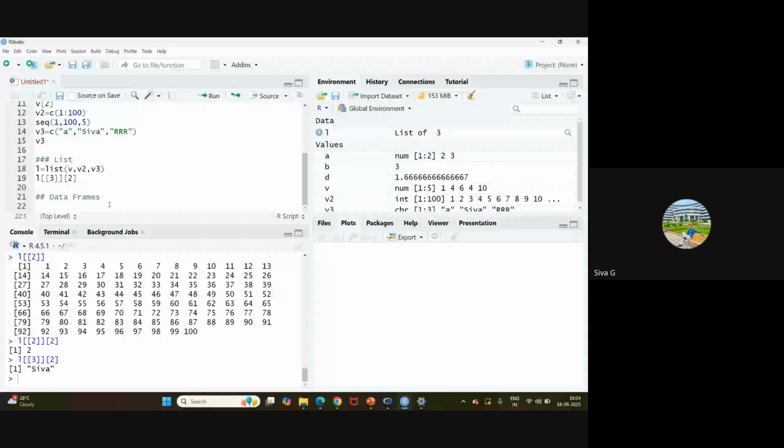Next, data frames. Mainly, we understand that data means data should be in rows and columns. Am I right? Always we think that way. Sometimes you might have heard of CSV files, comma separated values, delimited by values. The data is stored in different formats, not in a tabular format.